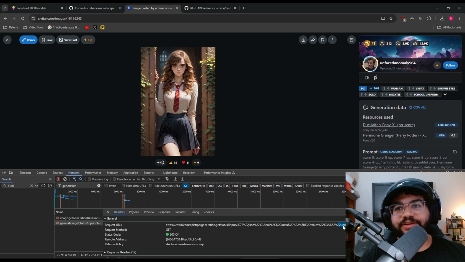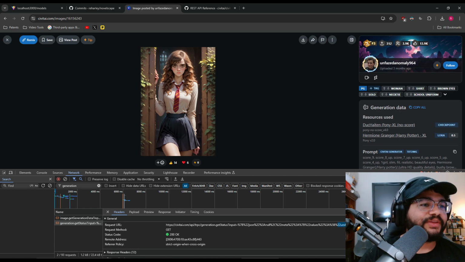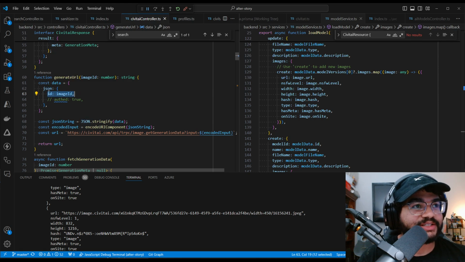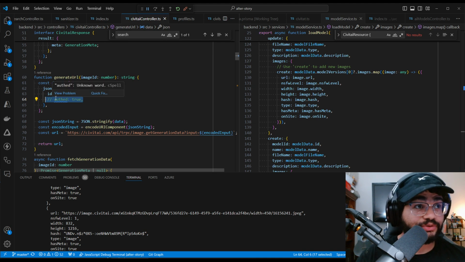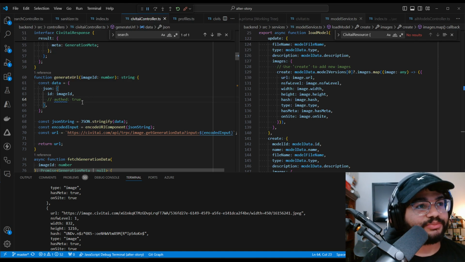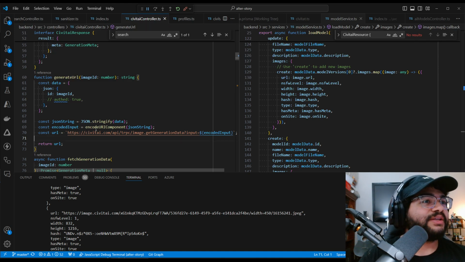It might be this undefined piece, but it should be here. GPT broke it down and said, hey, this is what it should look like. It's expecting a stringified object where the root object says JSON, and then it's expecting an ID inside there. It had this auth true, but it was being ignored. In the future maybe it's not ignored, but right now it was ignored.